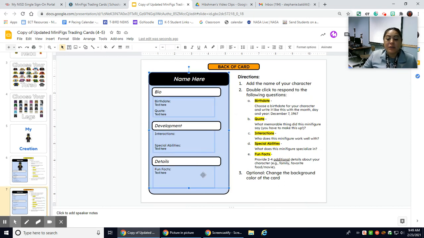All right. So I want you to definitely be creative with this. Let your imagination go because next week we're going to touch base with our mini figurines again and then try to create a story for them. Okay. We're going to continue using Google Slides to finish that off and then we'll touch base again. So don't forget to submit once you're done.